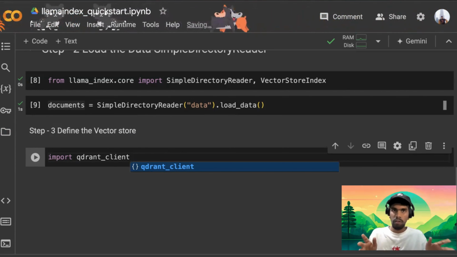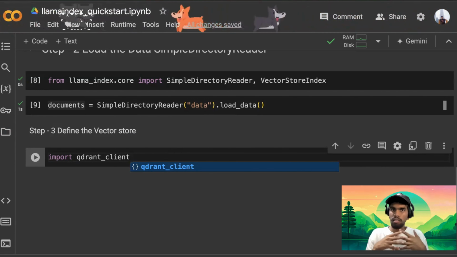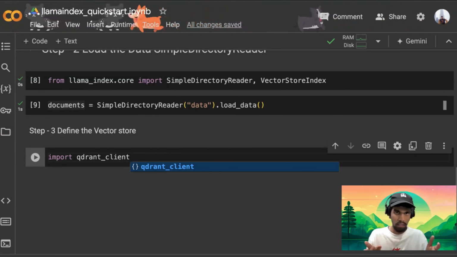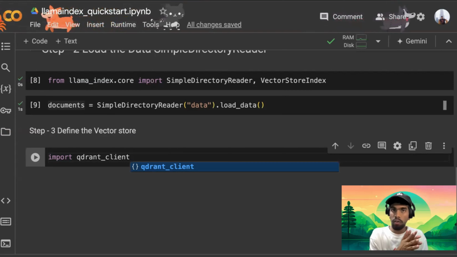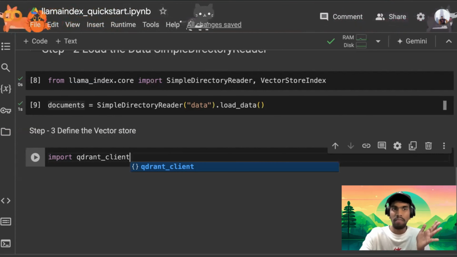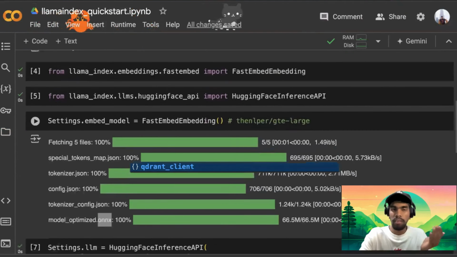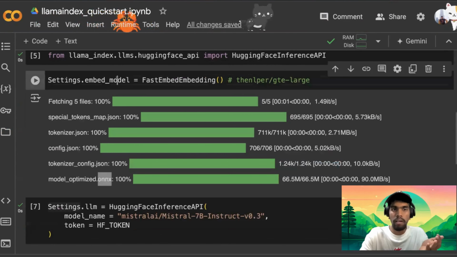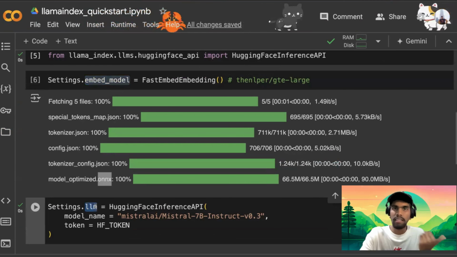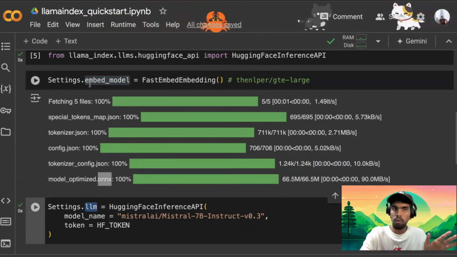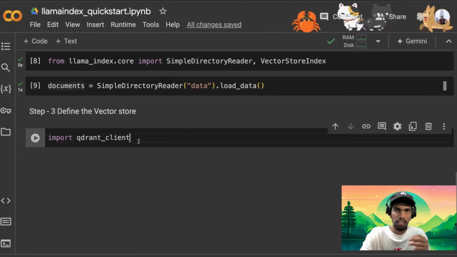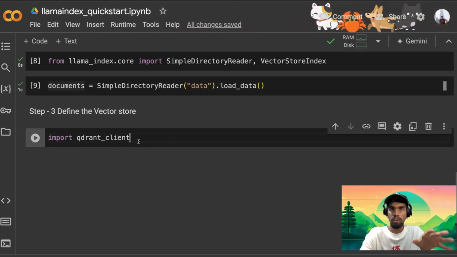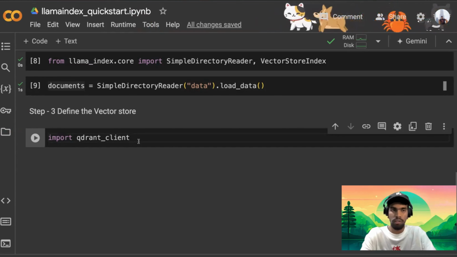In our previous video in part 1, we spoke about service context and storage context. Service context is deprecated, and in its place we have settings. Previously, in order to override your embedding model and large language model, we had service context. Now we are doing that with the help of settings. But storage context is used to store your vector storage.